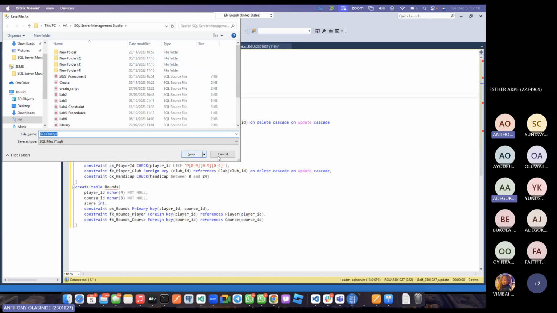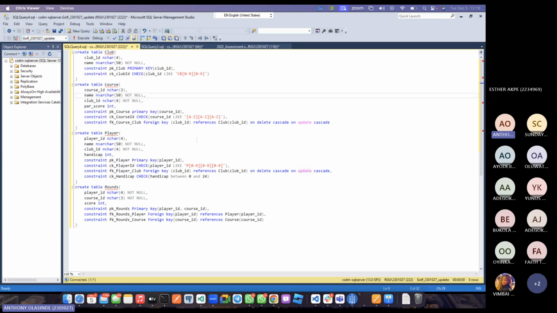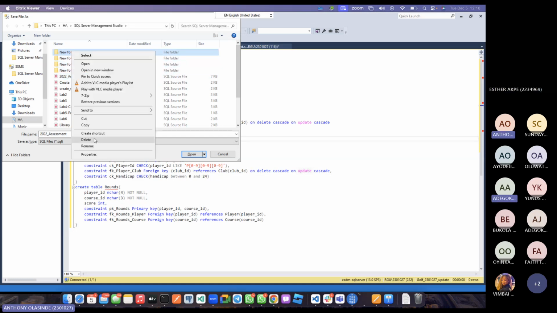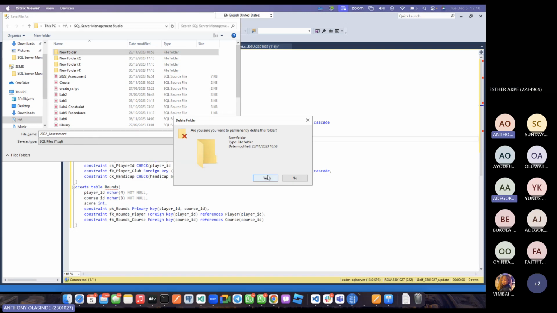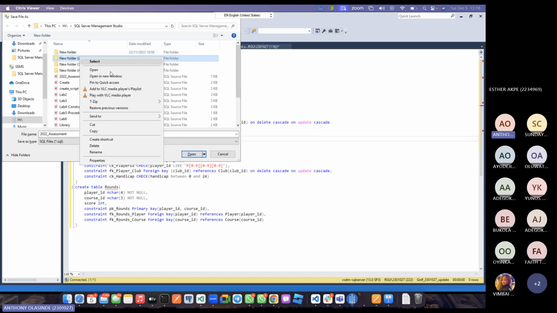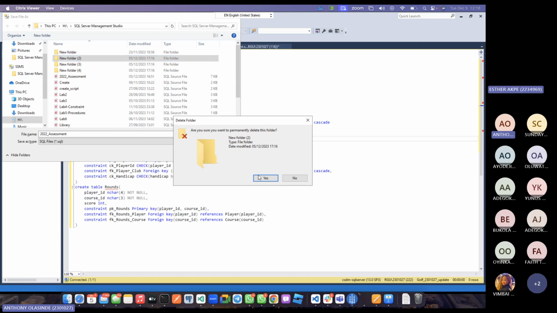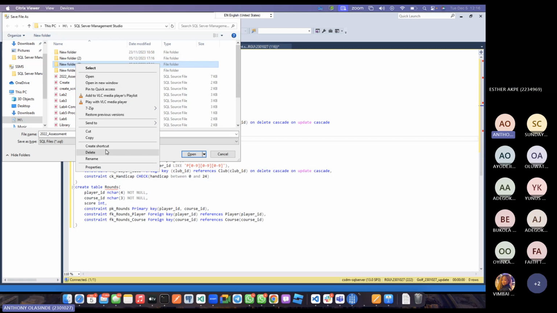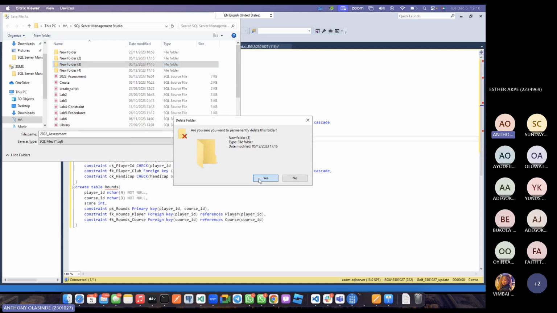What you can do is Control S, click on new. If you can't find the folder, let me delete all this so we can start again. I don't know why it doesn't update immediately.